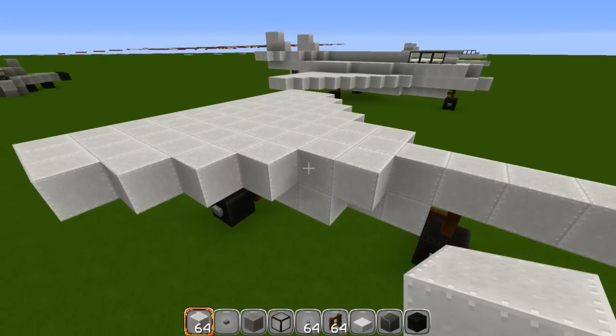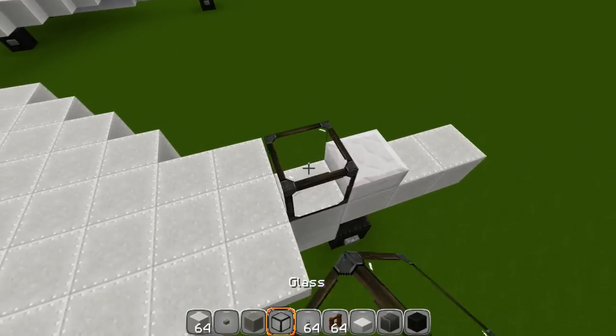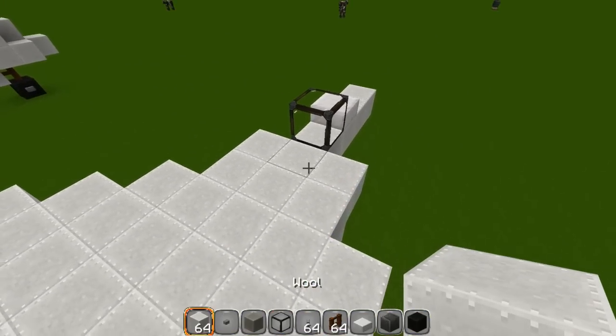Just like that. Alright, back to your nose section. Skip the first 2 blocks. Put a half slab. Put a piece of glass. And that's going to be your cockpit area.